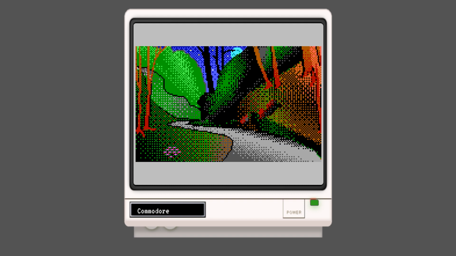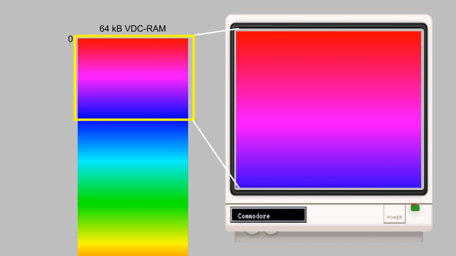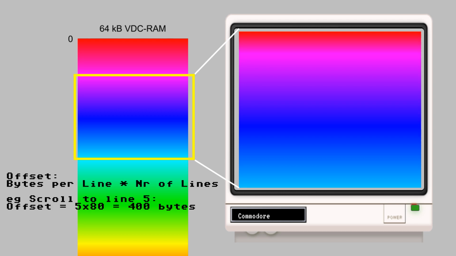Let's start with that. Due to the large amount of dedicated video memory available to the VDC chip, nobody keeps you from writing more data to VRAM than what's visible on screen. In addition to that, you can define from what address the VDC chip should start reading data for being displayed. When you then move the start address of screen and attribute RAM for the number of bytes of one line, the display scrolls for exactly one line.